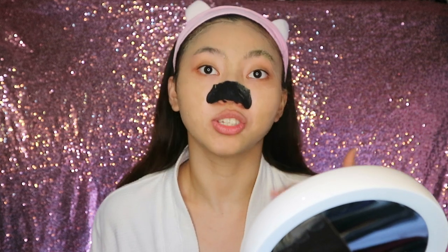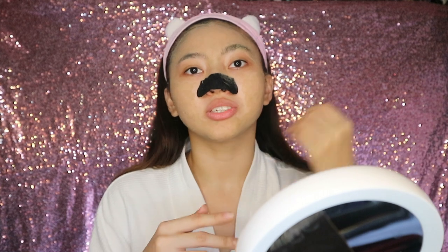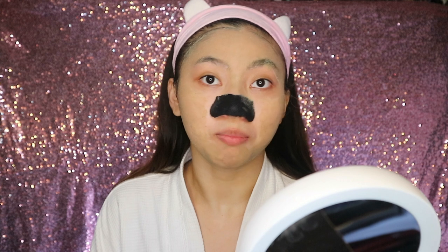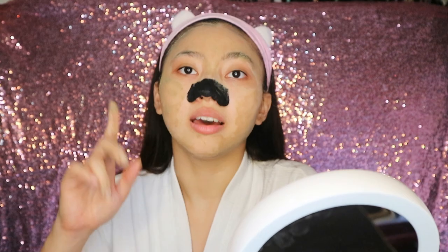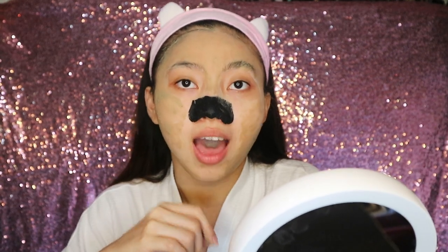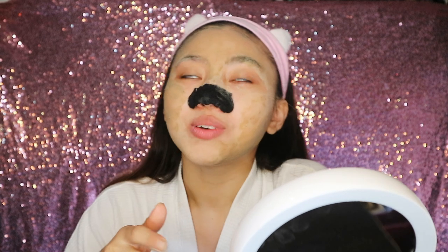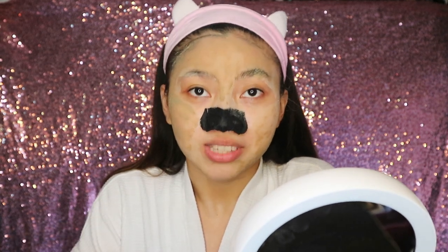While we're on the subject of trying to stay clean — wash your hands for 20 seconds with soap and water, and you can also use alcohol. Basically, you have to up your personal hygiene game. Another important thing is to cover your nose and mouth if you're going to cough or sneeze. That's why we have the term social distancing. I know it seems like a rude thing to do, but it's a matter of trying to keep yourself safe.